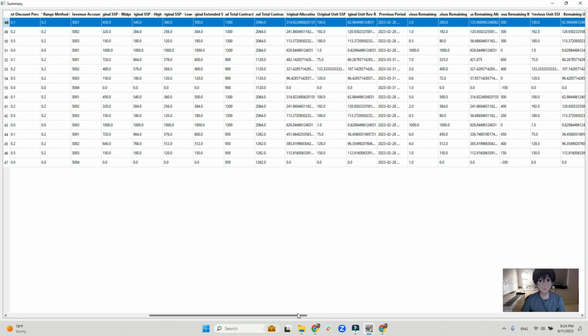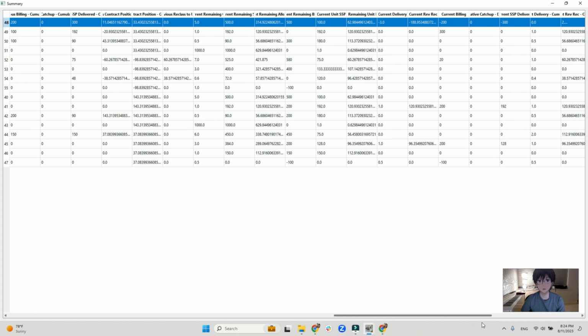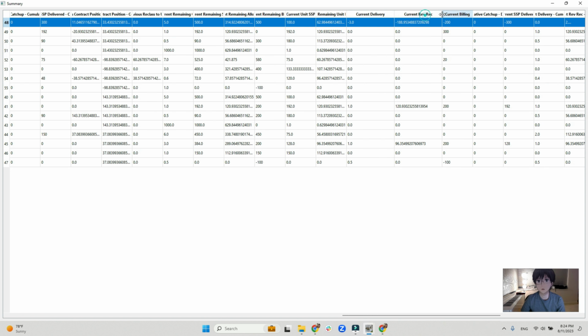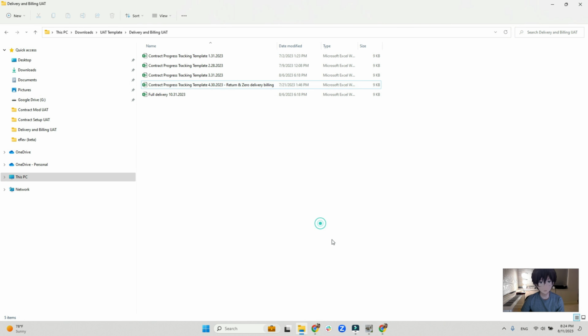And if I scroll to the right, and let's see my current revenue delivery, and you can see the delivery is -3, current rev rec, and current billing, all correctly reflected here. And with this, let me exit out of this.